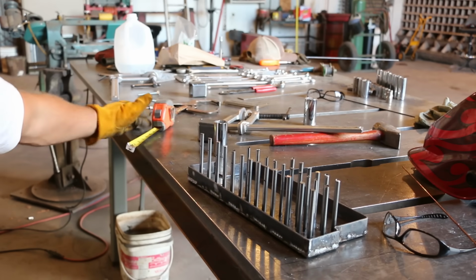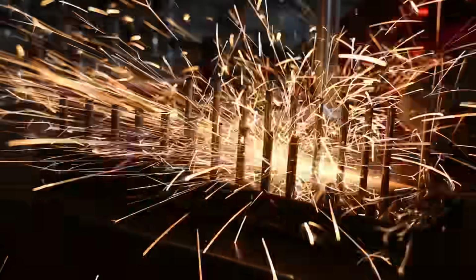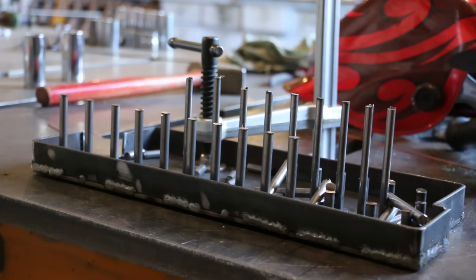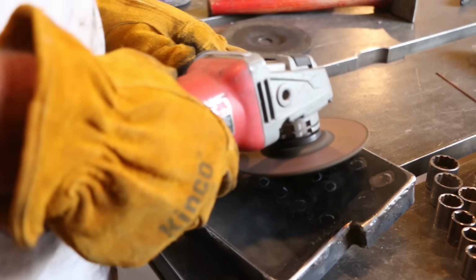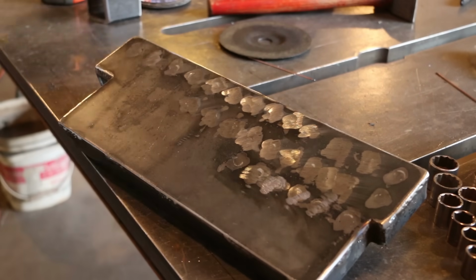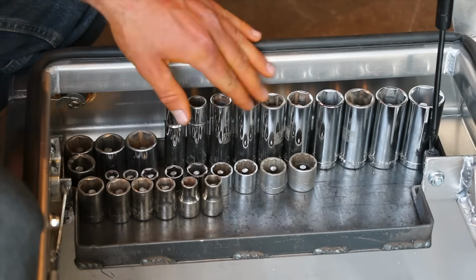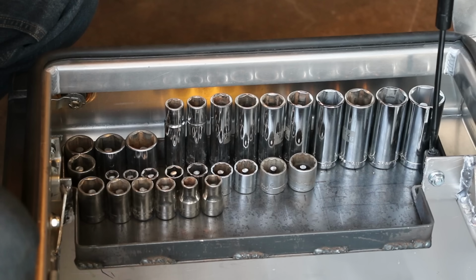I cut them off with the angle grinder. Cutting them off after they were welded in place worked well to keep them the same height versus trying to get them the same height from the beginning. And then I ground the welds on the bottom of the socket tray smooth so it would sit flat in the toolbox. I had to leave this space open for the lift spring, otherwise the lid wouldn't have closed, but the deep sockets fit behind it nicely.